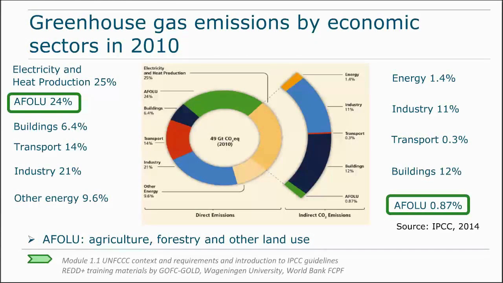If you look at the recent IPCC report on where greenhouse gas emissions that cause climate change are actually coming from, you can see there are various sectors, including the sectors that include fossil fuel — and that is the biggest — but there is also a sector called AFOLU: Agriculture, Forestry, and Other Land Uses. That not only includes changes from forests, but also from agriculture and other land uses. It is generally referred to as the land use sector, and it has an important fraction of the total greenhouse gas emissions, making it an important target for mitigation.